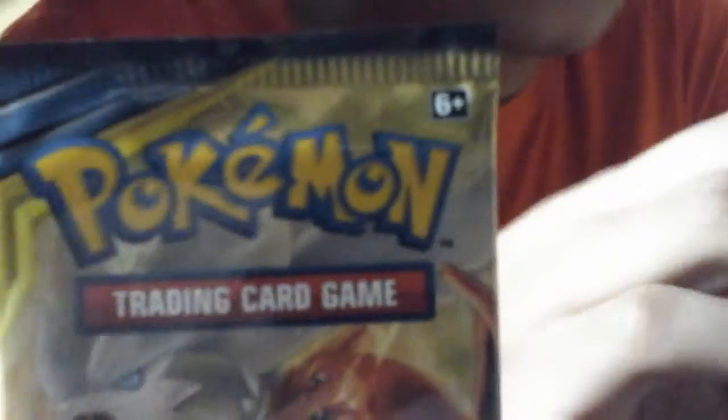Alright, you open your pack. Okay, Unbroken Bonds. Here's the pack. Unbroken Bonds. Cool. That was random. I'm gonna open it. Open it up on camera, Jessie. Oh my god, it's so hard. We're amateurs at this. Okay, let's see. Alright, take out the code card. Here is the code, if you want the code.